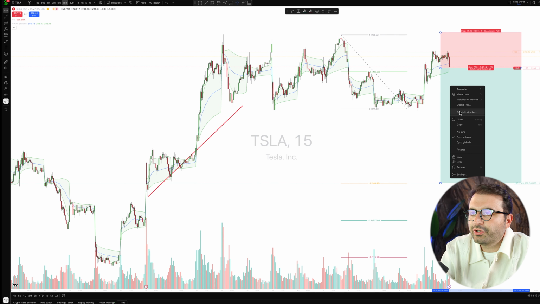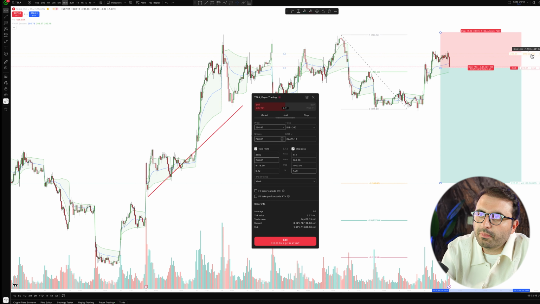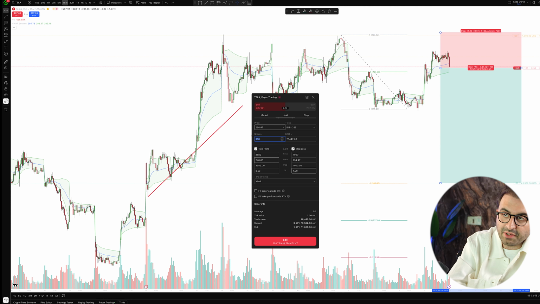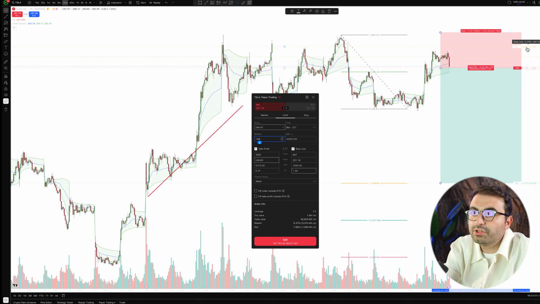So you come, you create a limit order, and let's say you want to risk maximum 1% per trade, right? And it puts your stop automatically here. If you decrease the shares to 50, it will change again. If you make it 100, it will plot here. You got my point, right? So let's say I will do it one more time. 150 to lose 1%, you need to put here. It's very, very useful actually.